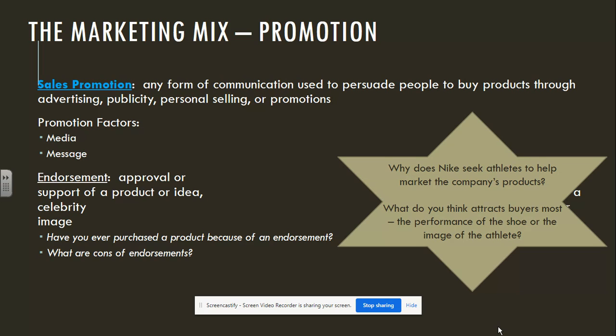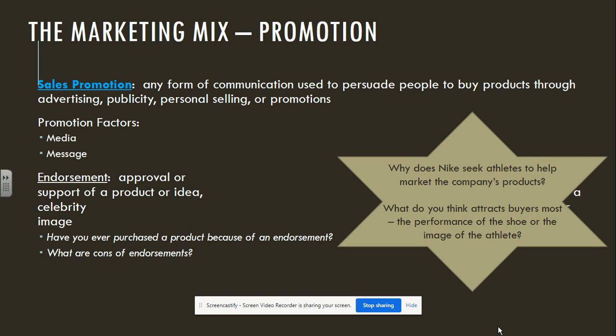And what's your message? What are you trying to say to them? What are you trying to tell them about your product? What are you trying to persuade them to believe? One of the ways that many companies use promotion is through endorsements. And endorsements are approvals or support being given to a product or an idea by using a celebrity image.